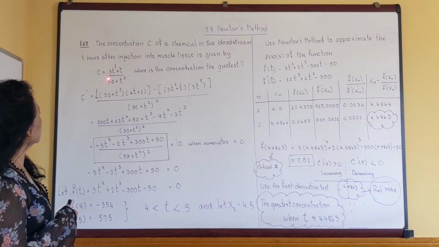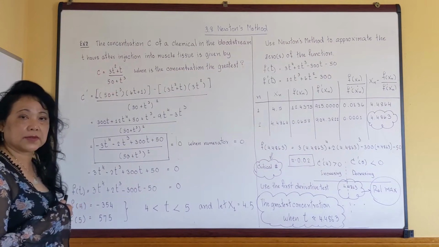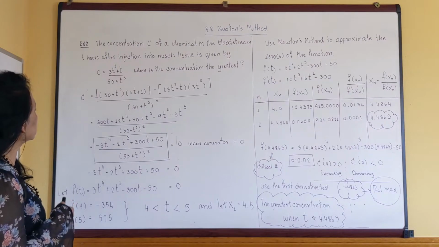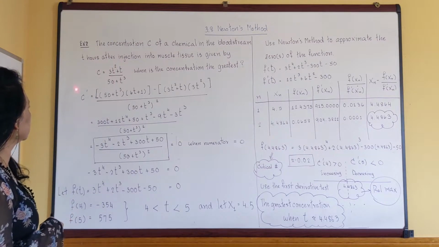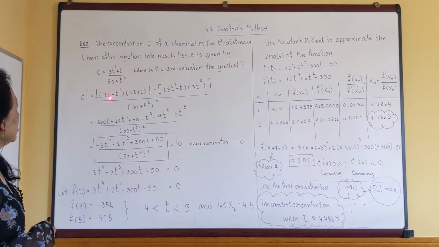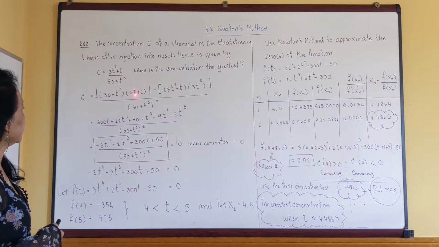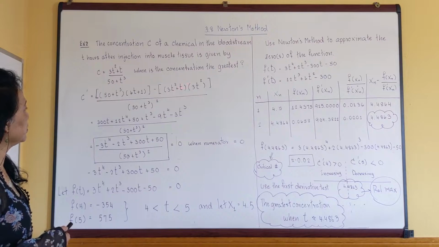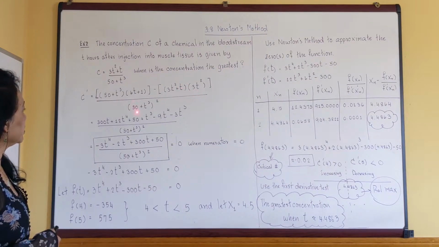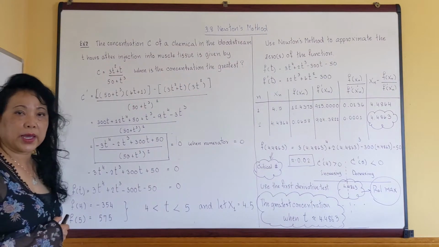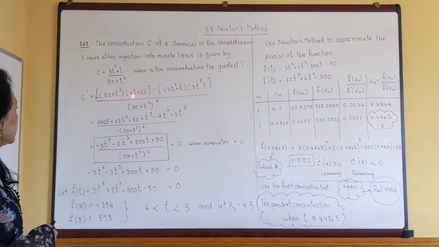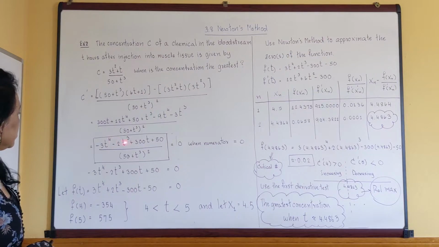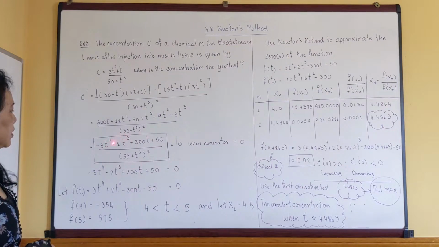First thing I'm going to do is take the derivative of this function. I'm going to use the quotient rule. Again, the quotient rule is denominator times derivative of numerator minus numerator times derivative of denominator, divided by denominator squared. After that, I distribute, then distribute the minus in, simplify, and I get this whole rational function.